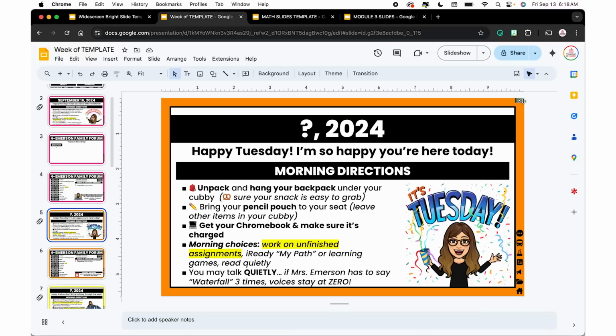But let's talk about that music. So when I went into slideshow mode, I had some music playing. If you look up here in the corner, this is actually a YouTube video of just strings music that I inserted from YouTube, and then I have it set to automatically start playing. So when I navigate to that slide, the audio from the video starts playing, but the video is so tiny up in the corner that my students don't even see it. But it just is a way for me to have calming music playing in the morning, but I don't have to open up a separate file. It's just a YouTube video that I've inserted in.